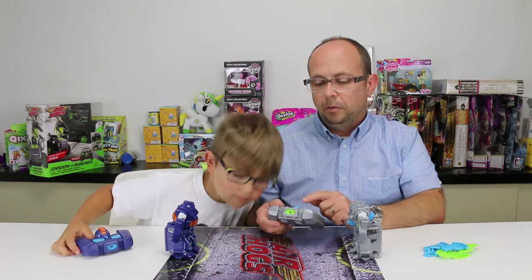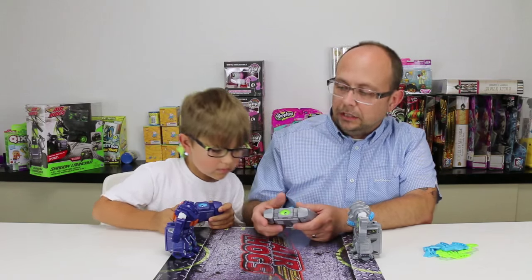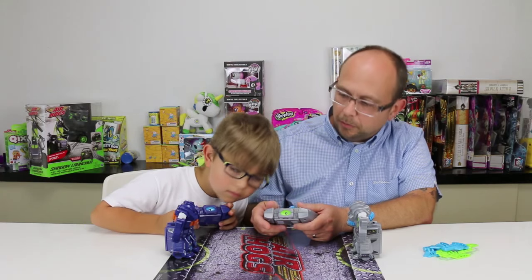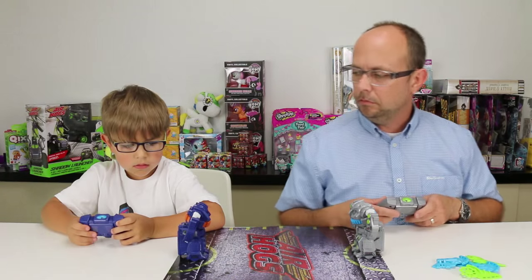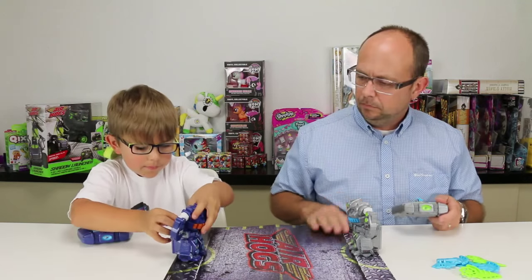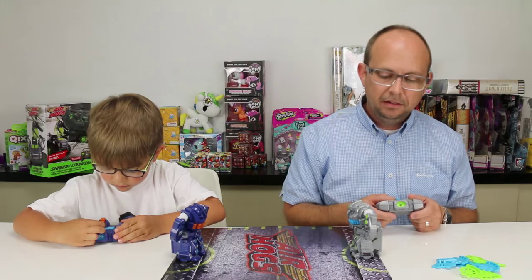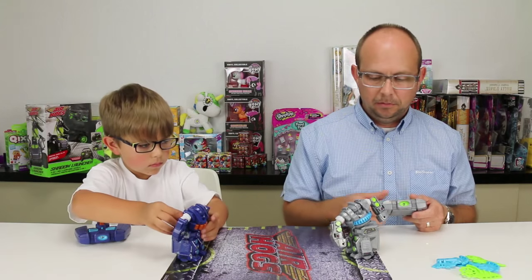Oh, and then there's the turbo mode. So when you're holding one side down, if you spin the wheel, the lights are supposed to glow, and they're supposed to go into turbo mode. Smash ball. Uh-oh. Are you on? Oh, mine's working.